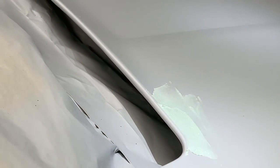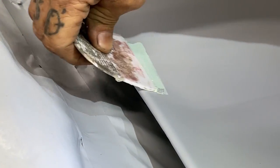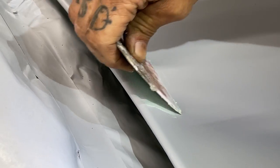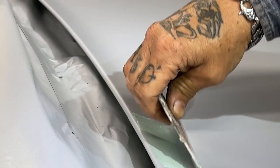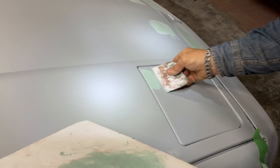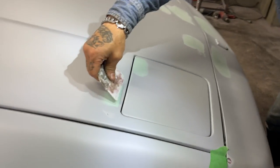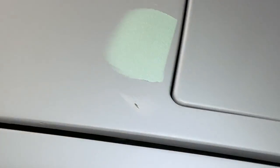The hardest thing about doing this is getting it in the hole. Basically just swiping it a couple times. I don't want to put too much on. Just trying to get the best job I can. Every pick, every spot that has a boo-boo, you should try to get it, just so it'll look better on the paint job.